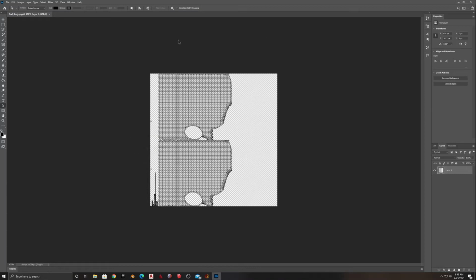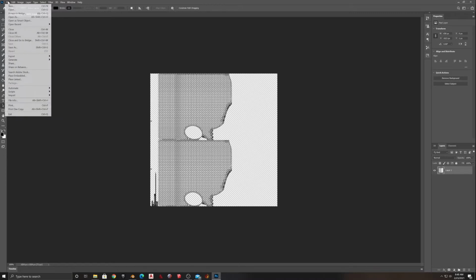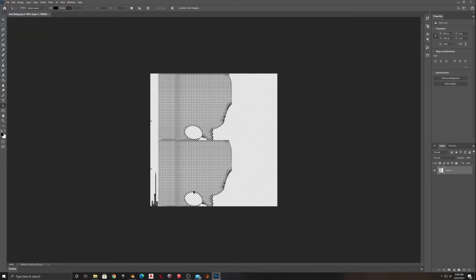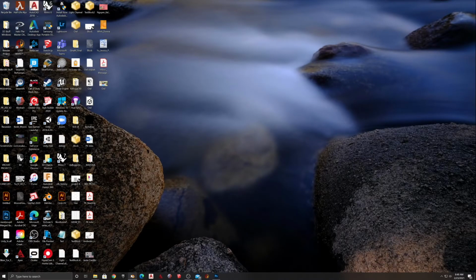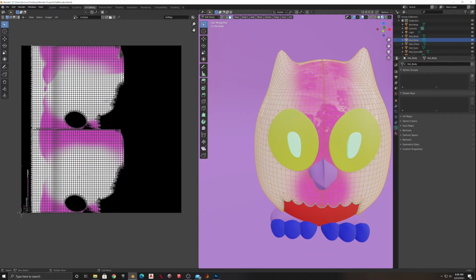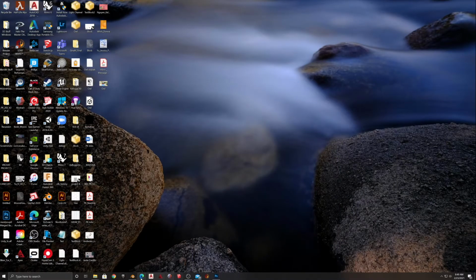But in this case, you can use Photoshop, and if you have a label that you've designed, you just have to do a transform and get it to lay where you want it to be on the separate sections. That's also why we make different sections of the owl or your packaging with different materials have different layers, because you notice this UV map is only for the body. So if you've got a rim or something that goes around like a packaging that you really want to have just that part have the label on, we've already got it on different materials. So let me just show you how that works.